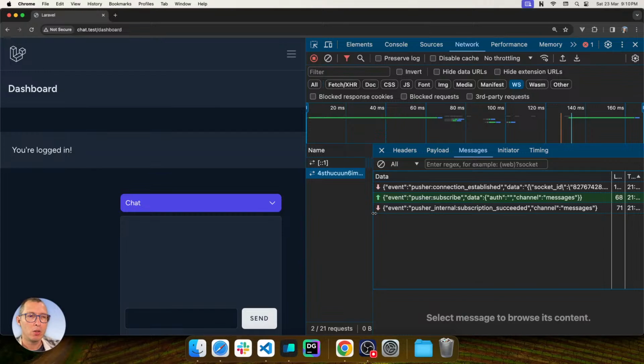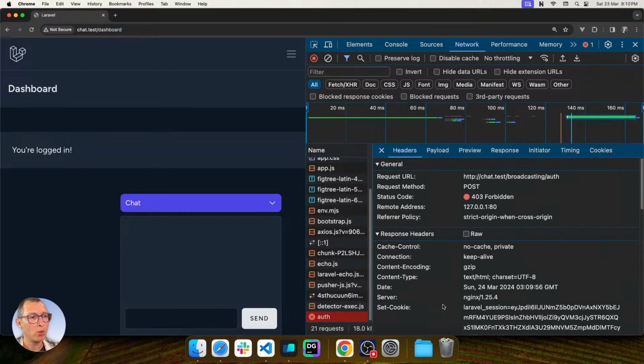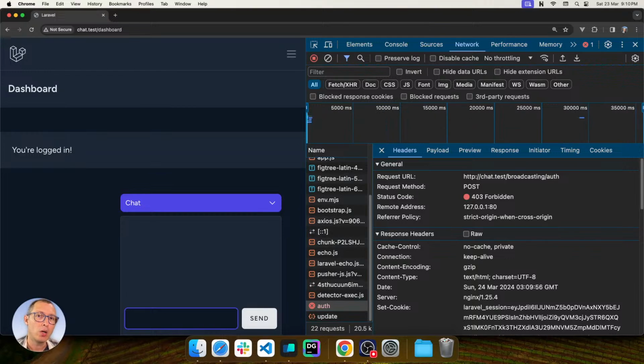Just like this, there is no apparent error, but if you switch to all here, you can see that there is an auth request that has failed with a 403 forbidden code. And that is Laravel trying to authenticate the user to this channel, and it's failing. So if I try to send a message, still doesn't work because I have not been authenticated to this messages private channel.